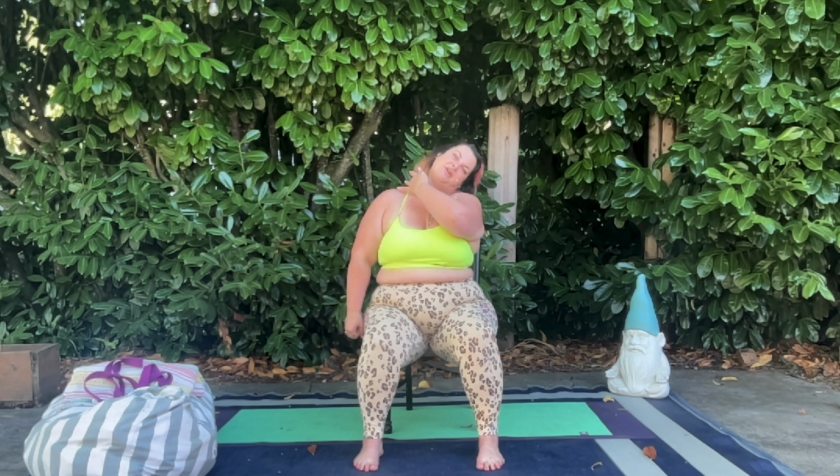So we're going to relax our hands. You might place them in your laps, let the shoulders drop. On an inhale, lift length through the spine, press through the top of the head. We're going to slowly, as you exhale, drop that right ear towards that right shoulder. And then you might take that left hand, press those fingertips down towards the earth, because again, we're really getting into the side of the neck here, a deep vagal stim, right?